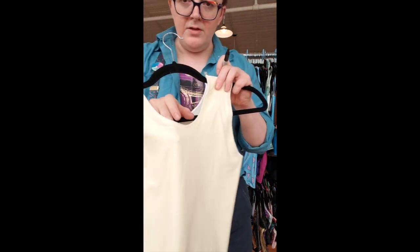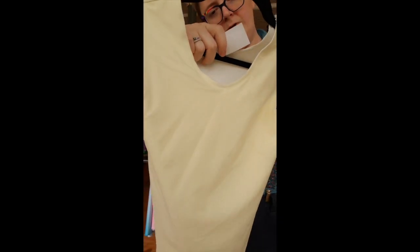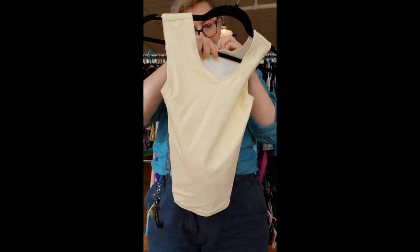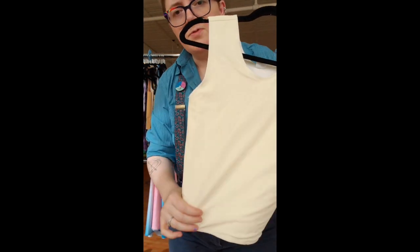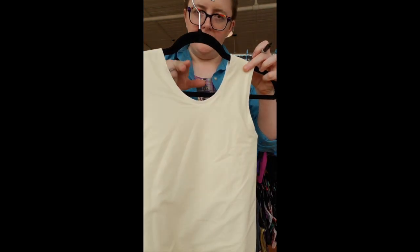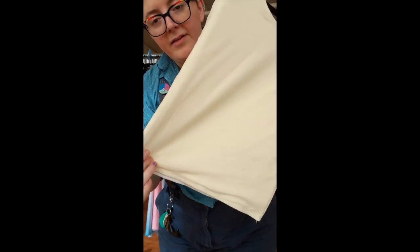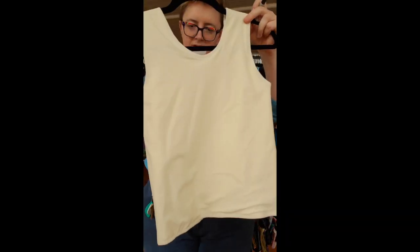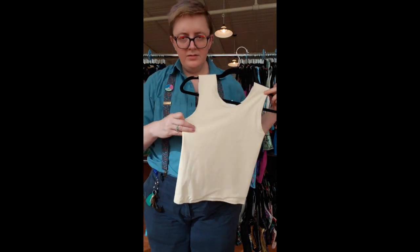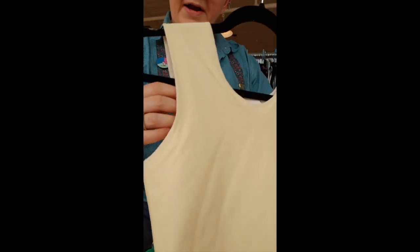Binder number 38 is kind of an unusual color — a cream-colored binder, size 7 and a quarter, 19 inches long. This was going to become an applique binder, but we realized we needed to cut that one with a high neck, so we recut it and this one went on the rack instead. Sort of a nice pale, not quite a butter yellow.